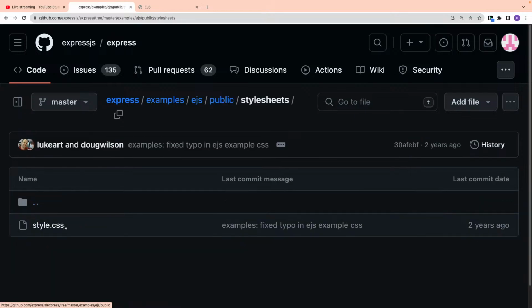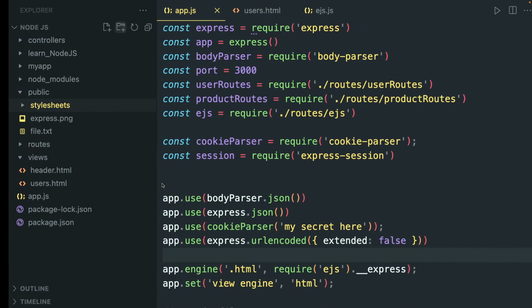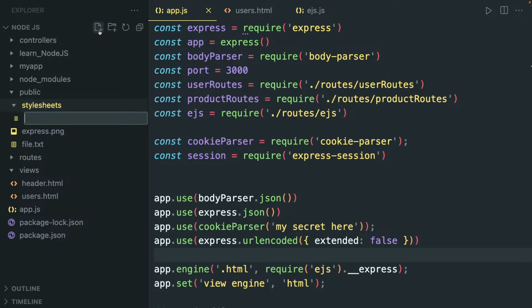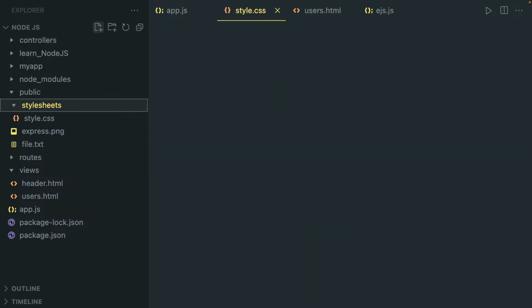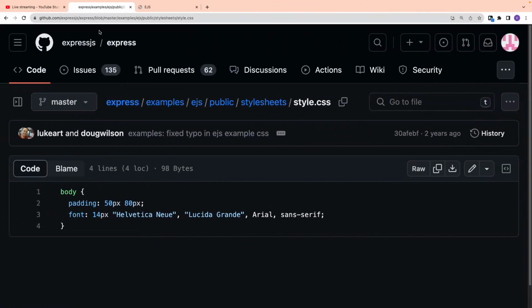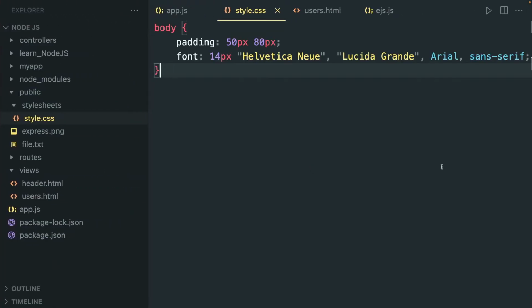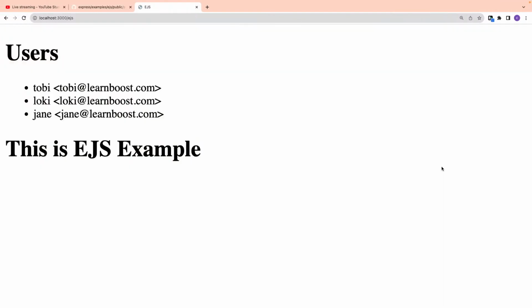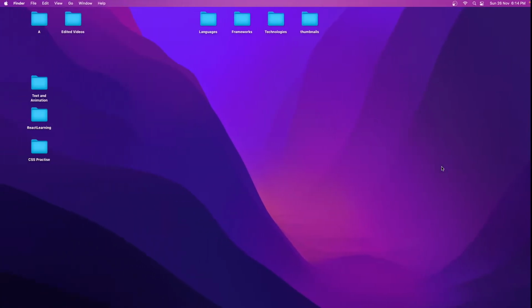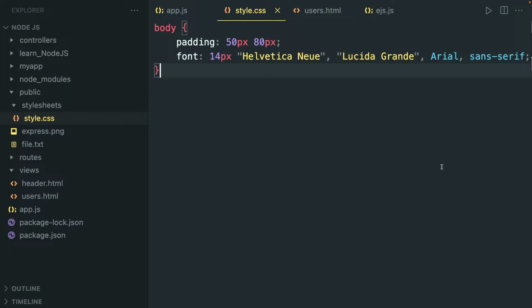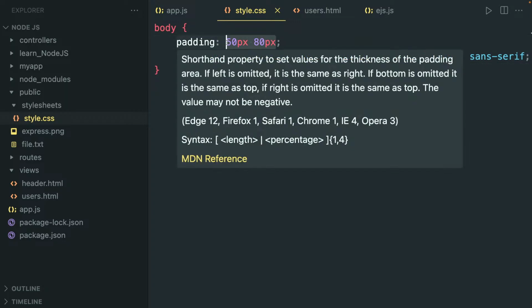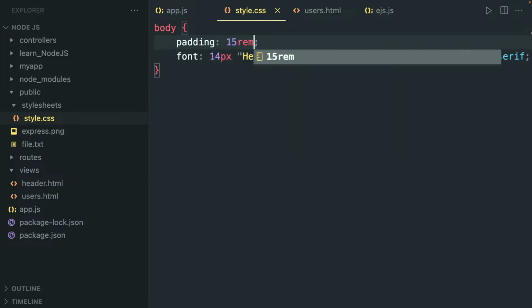Inside public style sheets, we can create style.css, and we can write some code for body. Let's check if it's worked. Let's write the padding something like 15 rem.